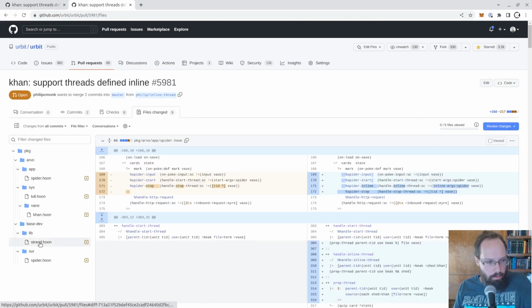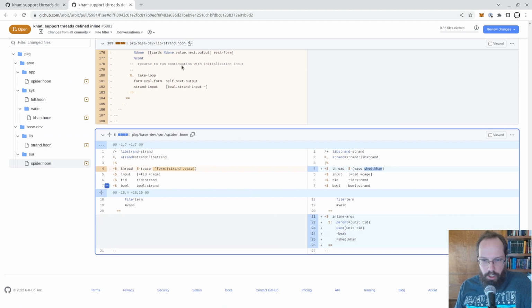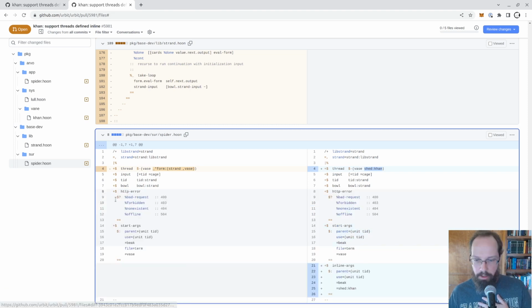So what are inline args? Or like I want to see the types. Yeah, so somehow that didn't end up in this commit, but it's in the second commit. This is the changes to the ser file. So inline args, this is just a renaming. It's the same type. This is inline args as compared to start args.